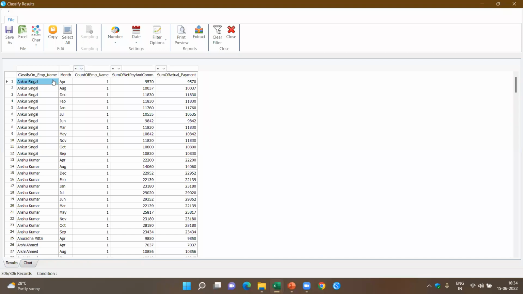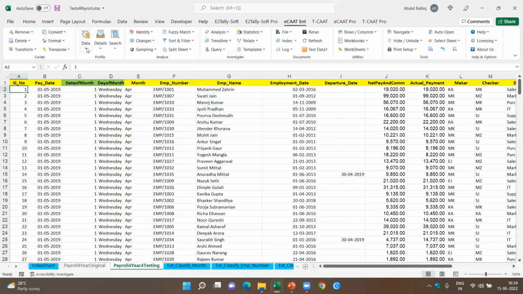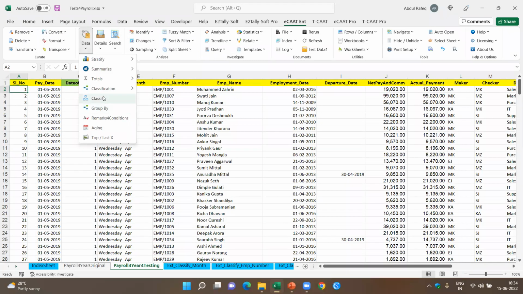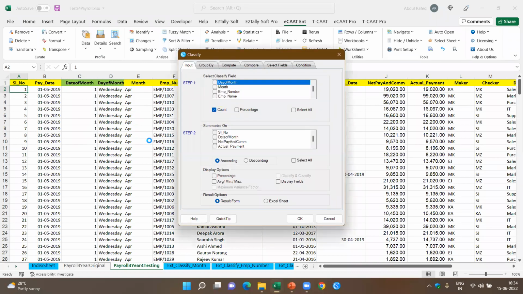Okay, now let's say I've got this data. Now this is going to be only one because the salary has been paid only once in a month. Okay, now I think what I want to do was, I made a mistake. I want to do as per the department, not as per this. Let's come further. Date, classify. I can also use group by. Classify can work on even character field. Group by can work on any type of a field.